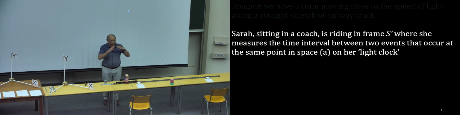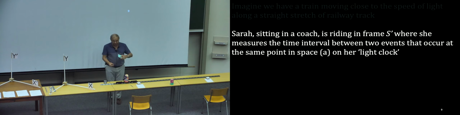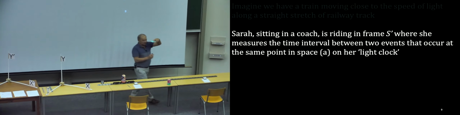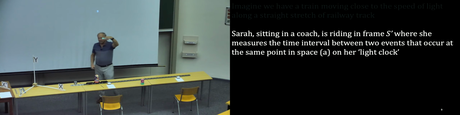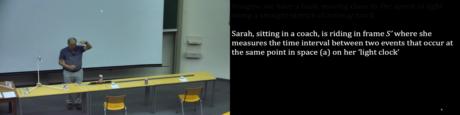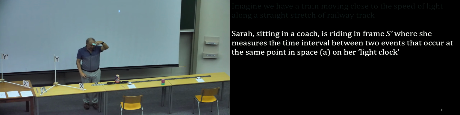Now, to Sarah, if she was blindfolded or if she was inside a carriage that was completely dark, she would not know that she's moving. As far as she is concerned, even while this is moving relative to us, the light and the light source just go backwards and forwards, up and down. Okay? You all got that? So she could just as well be me standing here doing the experiment stationary. It's the same as her doing it on that moving train, because she's in an inertial reference frame going at a constant speed.